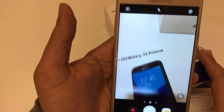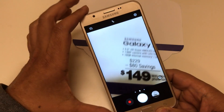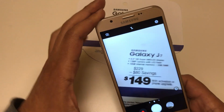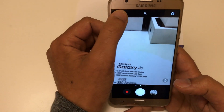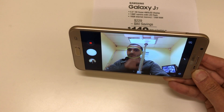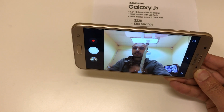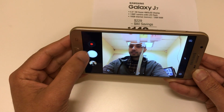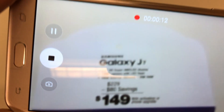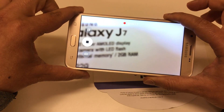Let's go ahead and take a picture — that's actually not bad at all. Checking out the front-facing camera, I just learned something cool: if you put your hands up it'll take a shot by itself. Let's check out the video. The autofocus is kind of slow, but otherwise not bad. Yeah, slow autofocus right there on the camera.